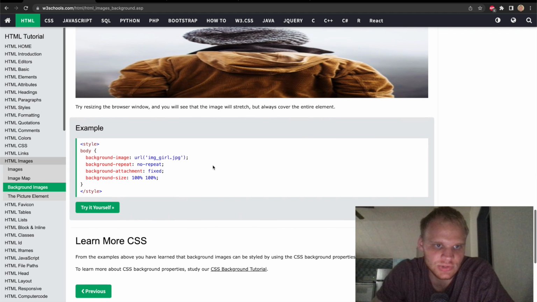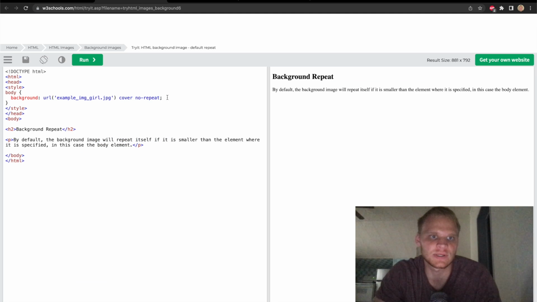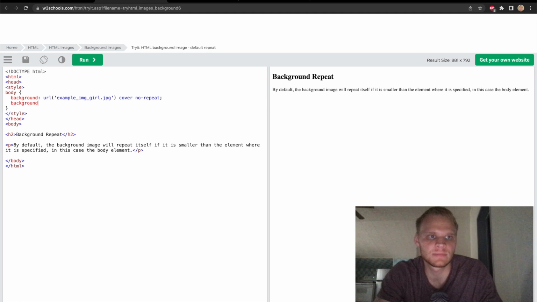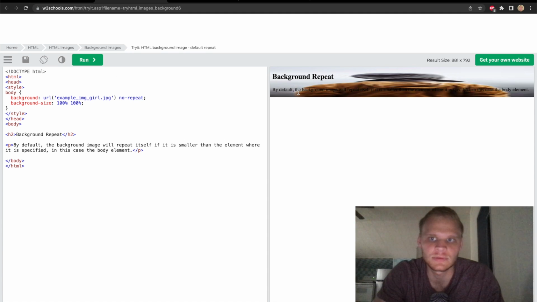Background stretch, background-size, 100%. Maybe that's why. Background-size, 100%. Okay, never mind. Let's just do no-repeat and then try it. Okay, there's our very stretched image.